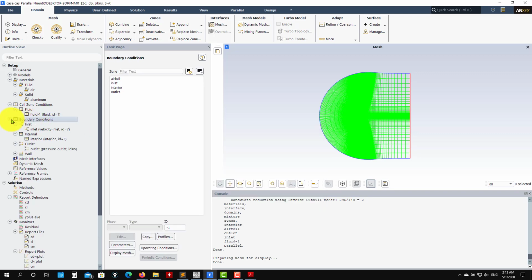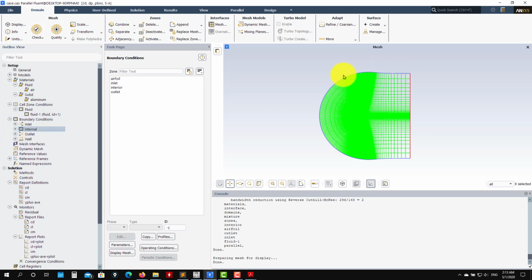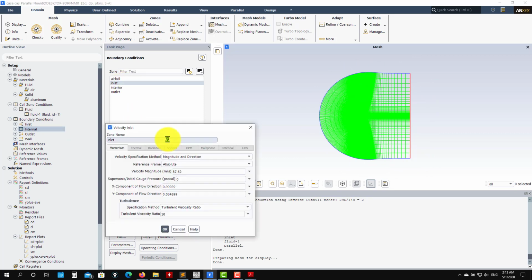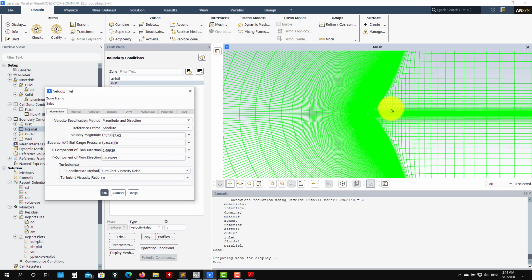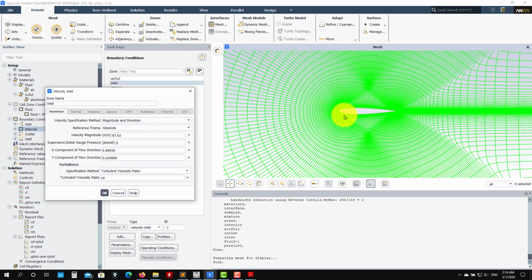In this case, we have an inlet, all this blue surface here, and an outlet. As you go into the inlet, we have this input value. You take this velocity, you have your fluid properties, and the airfoil chord is 1 meter. So you can compute your Reynolds number. I think it's 3 million or 6. It doesn't matter, it's up to you. But we're comparing with some experimental data. In this case, we are going to run for an angle of attack of 2 degrees.